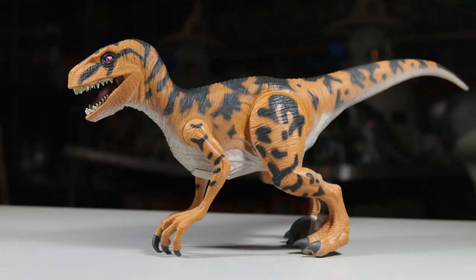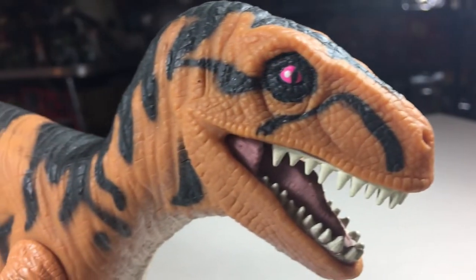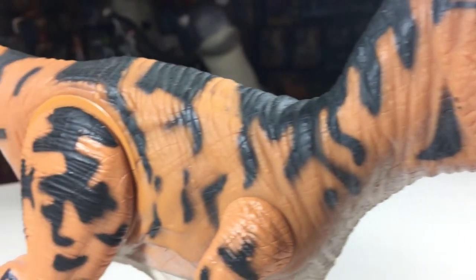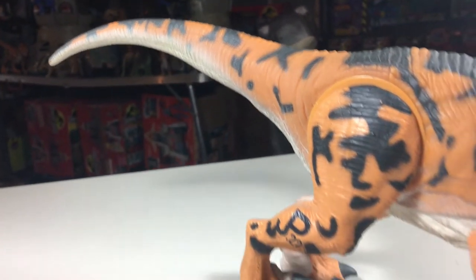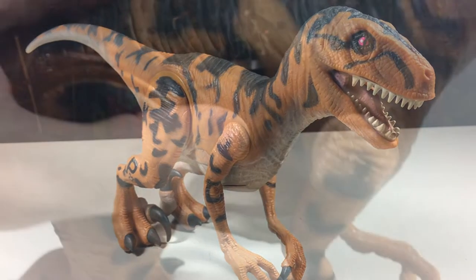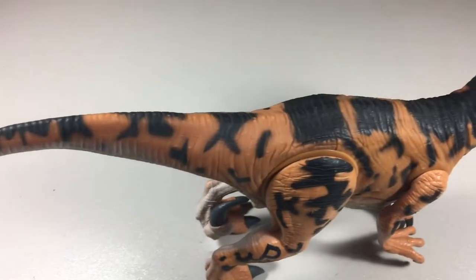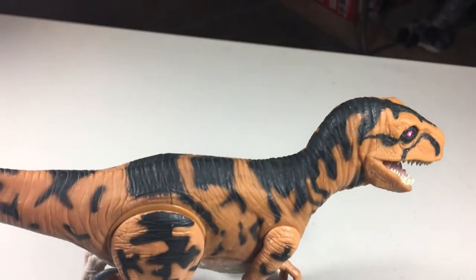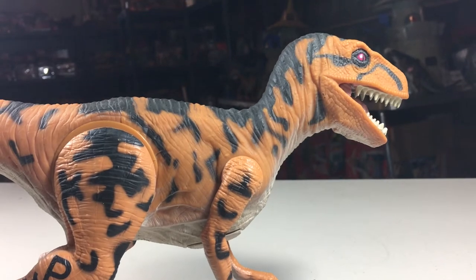First let's take a look at the sculpt, which is pretty awesome looking. The one thing that always stood out to me on this figure was the massive sickle claws — they looked like they could do some damage. This isn't really an accurate representation of the actual dinosaur, being way too big and bulky with odd proportions, but it still makes a great figure. The majority of this figure uses rubber to give it realistic feeling skin, as it's described in some of the Jurassic Park boxes. I've mentioned in past videos how I really like figures that include this, and the same applies here — I think it makes it a better figure overall.